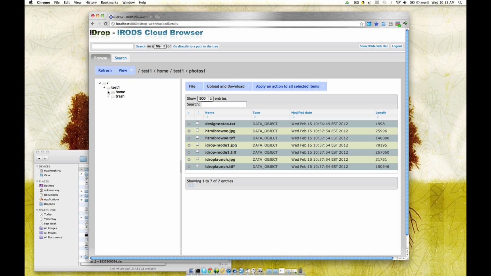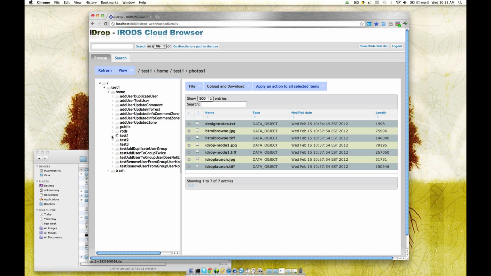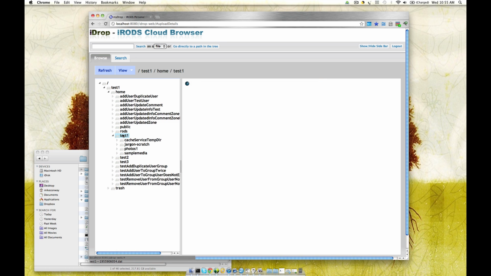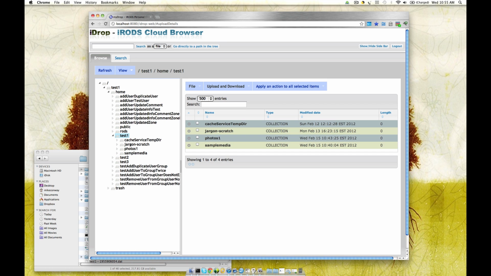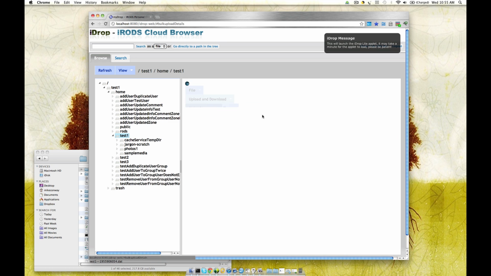In this demonstration, we'll select a collection of photos from our local file system. We select Bulk Upload, and iDrop Lite will start.